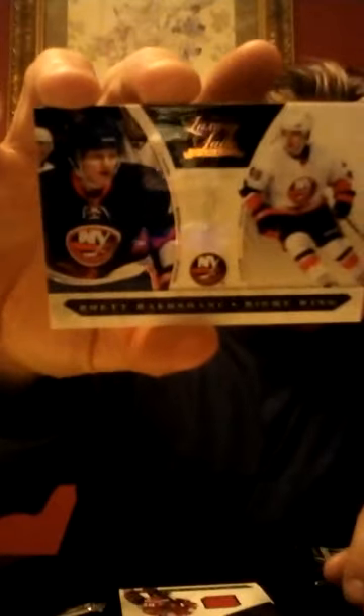Again, I just cut open pack two - here's the little thing. We had actually four cards in this pack, even though there are supposed to be three. Alex Stalick, rookie for the San Jose Sharks, numbered 689 of 899. We have the New York Islanders' Rhett Rakshani, numbered 737 of 899.